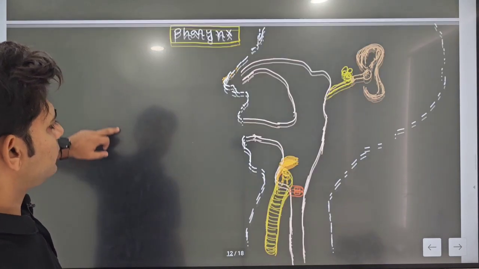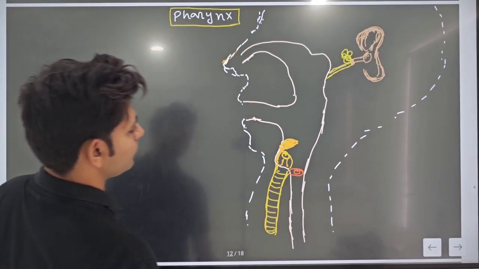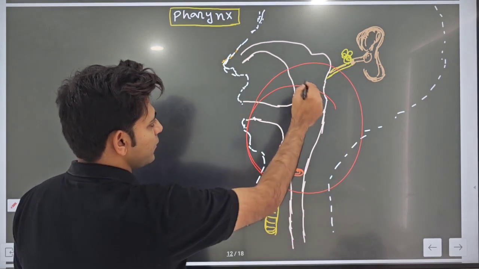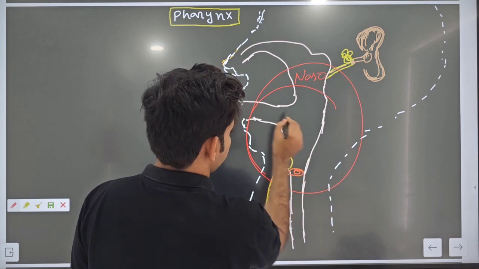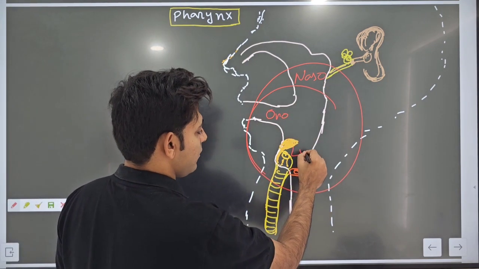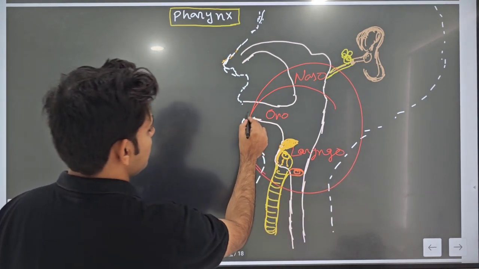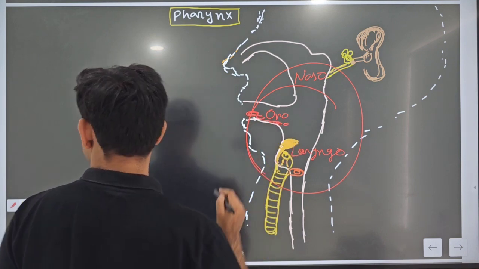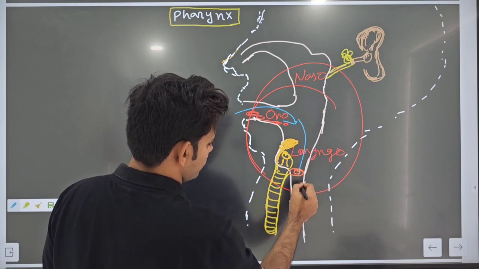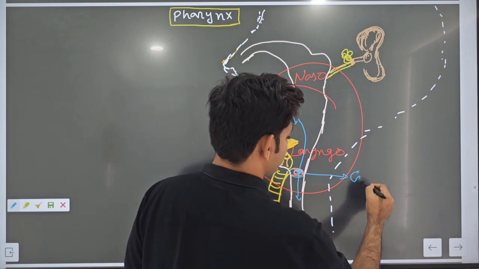Okay, now we'll move to the pharyngeal region. So this whole part is the pharynx. The upper part of the pharynx is called nasopharynx. The oral part of the pharynx is called oropharynx, and the last part of the pharynx is called laryngopharynx. Now, while you are drinking or eating something, it will enter into the food pipe through an opening. The opening of the food pipe is called the gullet.